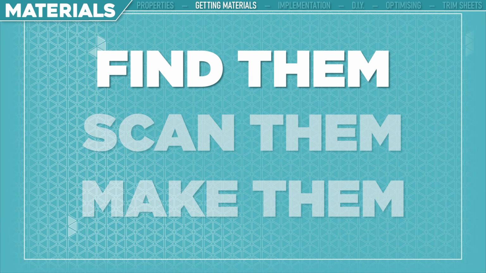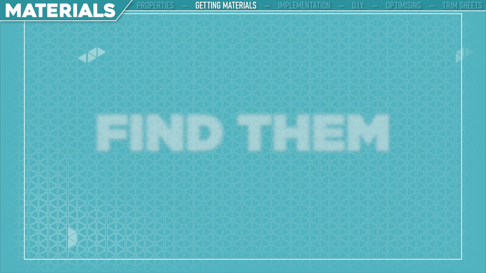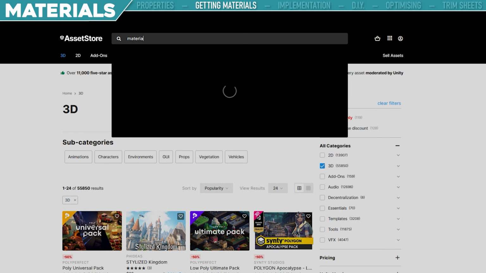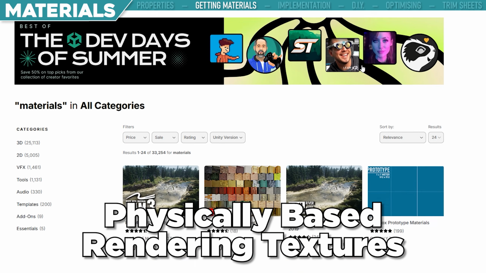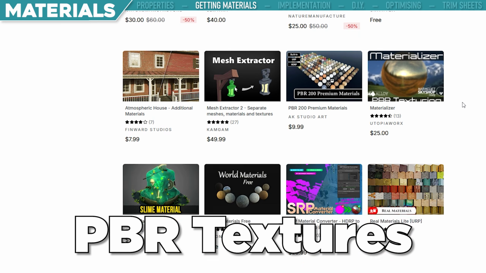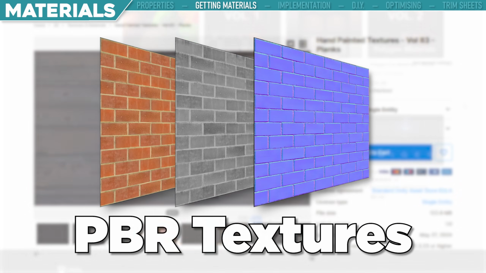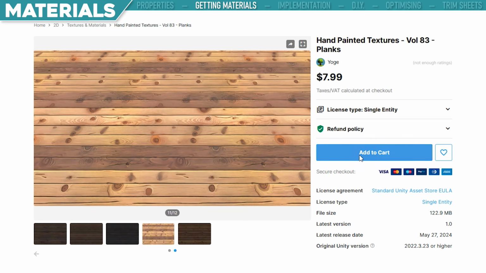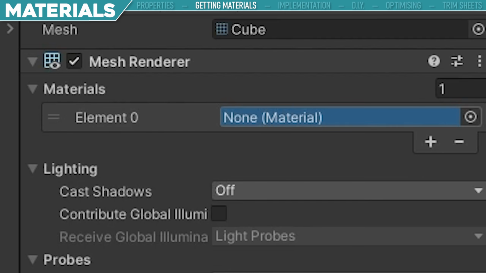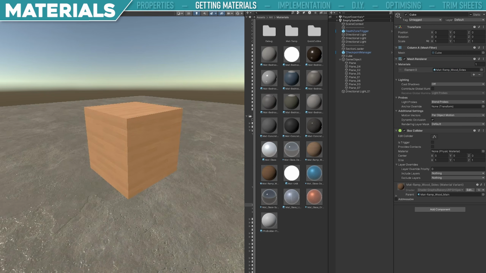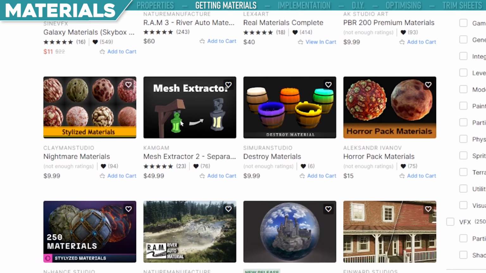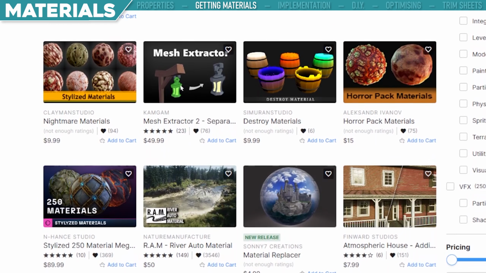I found the online option to be the easiest, so we're gonna start with that. The Unity Asset Store is one of the many places you can get physically based rendering textures, or PBR textures for short. That's where these bad boys come from. The collection of these images form a PBR. All you gotta do is head over to the website, purchase a material, and import it into Unity where it just kinda works out of the box. It's really nice. The only issue is that almost all of the good materials cost money.